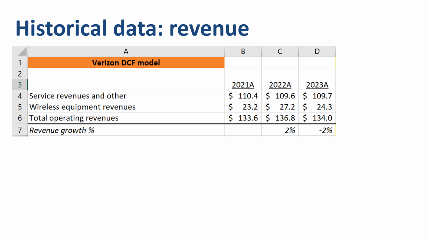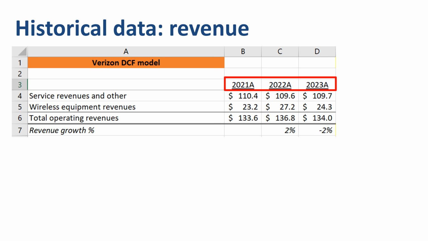Historical revenue data. I've put in 3 years of history. 5 might be even better and more insightful. But then again, there was no download available of the company's financials, so I opted to minimize the amount of manual data input. My DCF model works from left to right. Oldest year on the left, latest year on the right. For the years where I have historical actual data, I put an A next to the year. Once we get to forecasting future years, I will put an E for estimate next to the year.